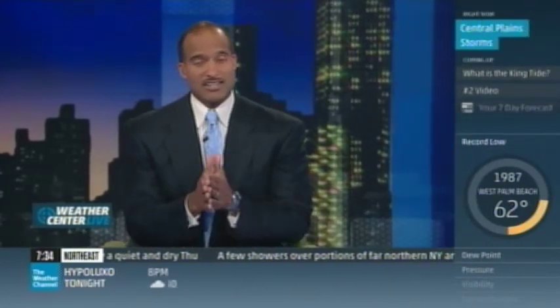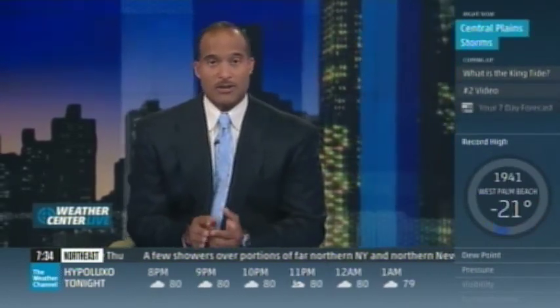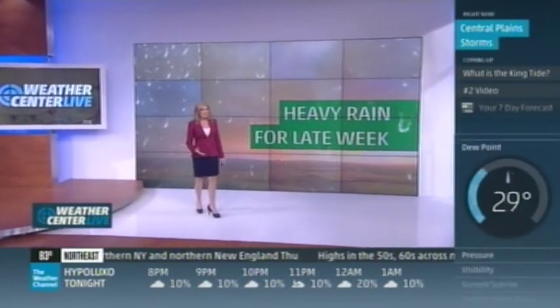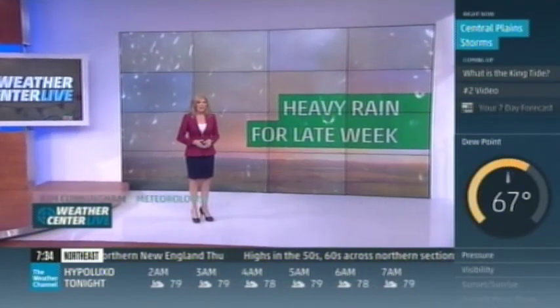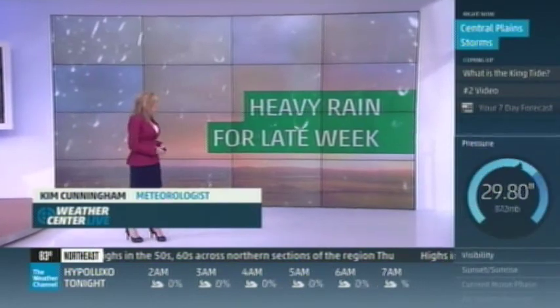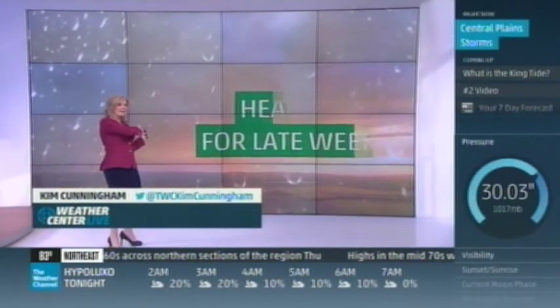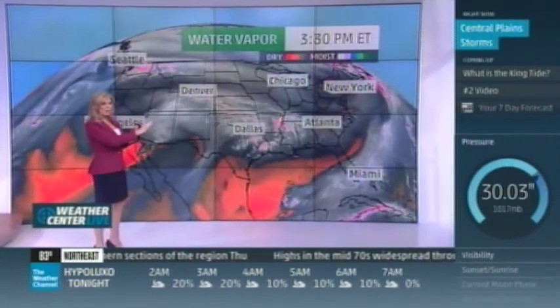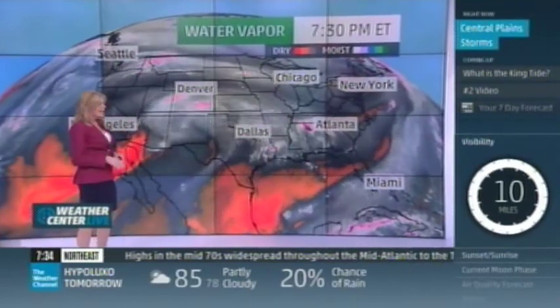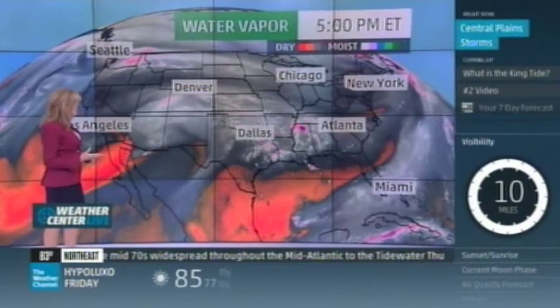Travel safe, my friend. Well, that moisture moving into the southwest is not just going to stay there. It's also on the move across the Midwest and the plains. Kim has more on that forecast. All right, so once again, we're going to see rain from a tropical system at least help get some of these storms to develop. So what Chris talked about, 3 times we've had it happen here in the southwest. That moisture typically gets pushed up towards the Four Corners region and then eventually over towards the Rockies and into the Central Plains. And that's exactly what we're going to see with this one.